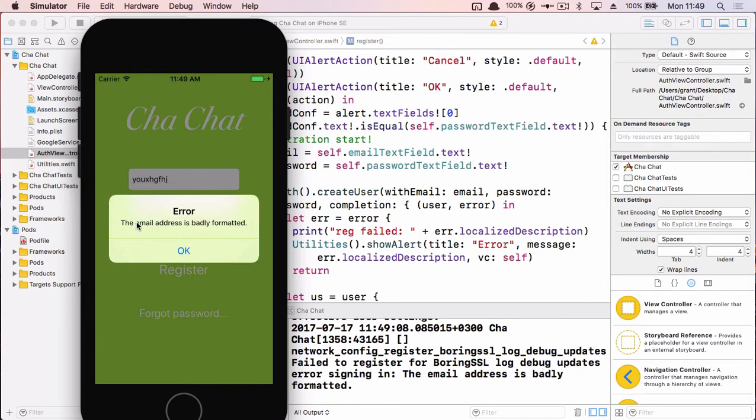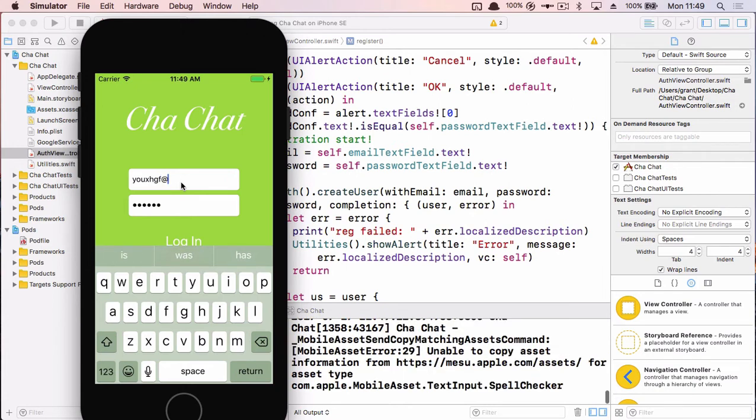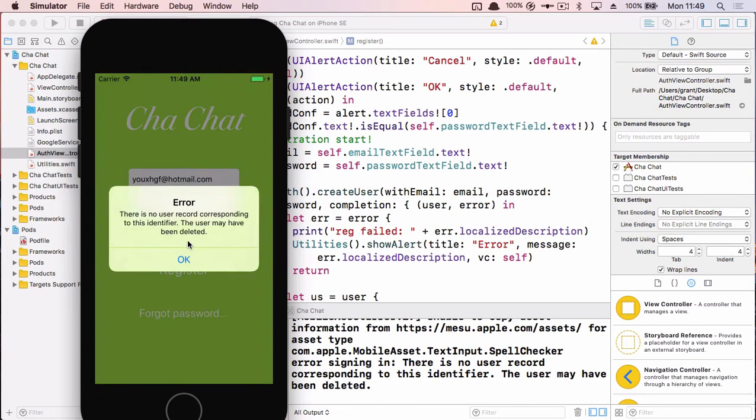And this, the email address is badly formatted, comes back from Firebase. This is the error.localizedDescription. So that's great. So what we'll do here is we'll put an @ and we'll say hotmail.com and we'll log in. There is no user record corresponding to this identifier. The user may have been deleted.